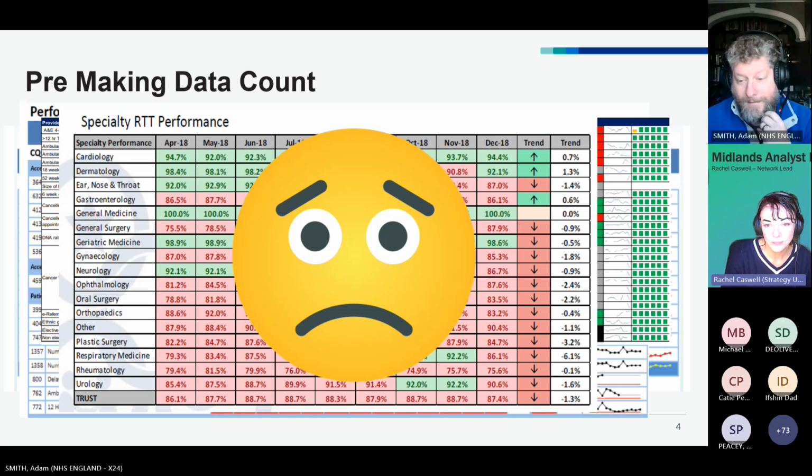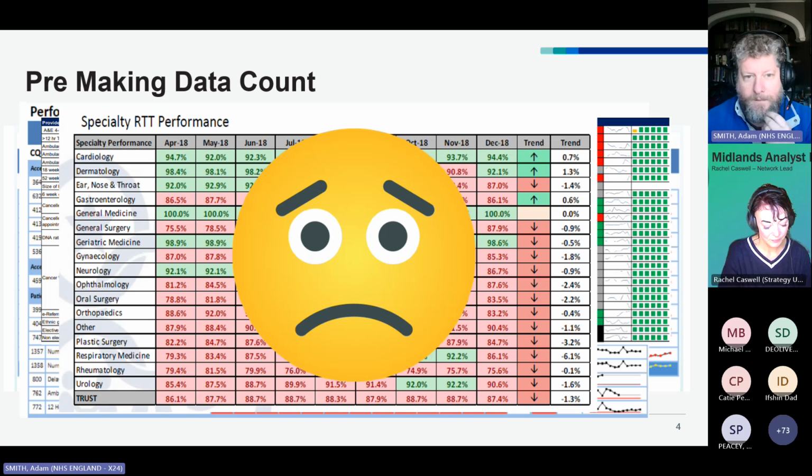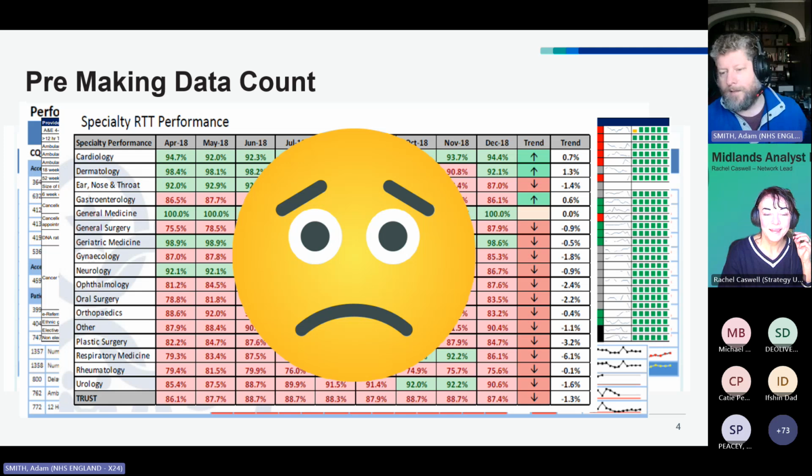So well done. Thanks. Well, I guess 45,000, but there's 1.5 million people working in the NHS, so we've got a few more to go yet. We're always happy to keep running sessions. And I guess a bit of the why do we do this? What was the world like before Making Data Count?